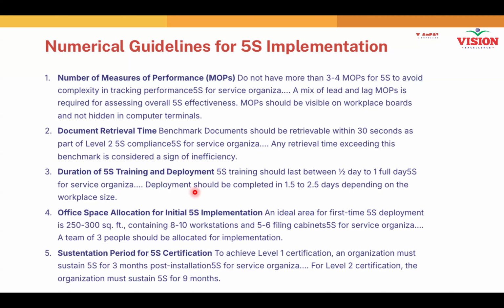There is also certification. There are certain agencies which will come and audit your workplace, and then can give a certification. Like I think QCI has such a scheme, and NPC, National Productivity Council, they have such a scheme. You can get your workplace audited, and then get a level 1 certification or level 2 certification. Level 1 means evidence must be available for sustaining the benefits for at least a 3 months period. But if you have evidence for sustaining the benefits for 9 months and above, then you will be able to claim level 2 certification. So these things are available. If required, you can go for it.